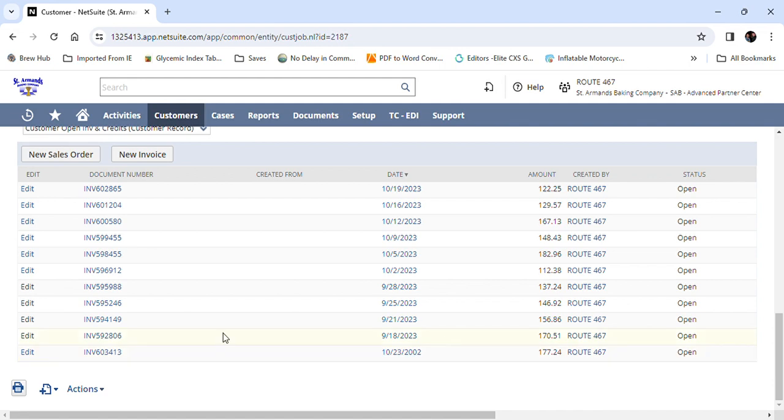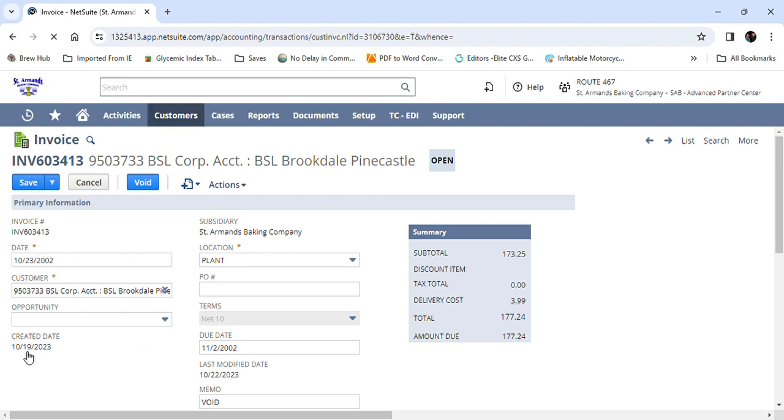It happened to me before, and it's happened again, and it happened to me with a North Campus one. I don't know if there's some reason that you accidentally typed something in the date field. I don't know why or how it happened, but this is a big problem because you're not going to get your product. So we just go in, we make that change. It's got the correct date on it, and then we save it. And everything's fixed. But that was frustrating for me the first time it happened. When it happened this time, I had been through it once before, so I was able to figure it out. So that's just something to keep an eye on.